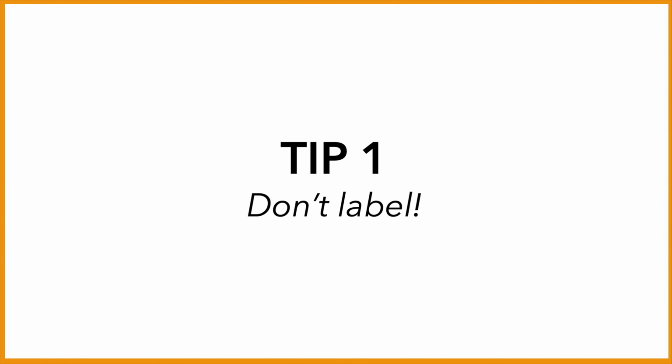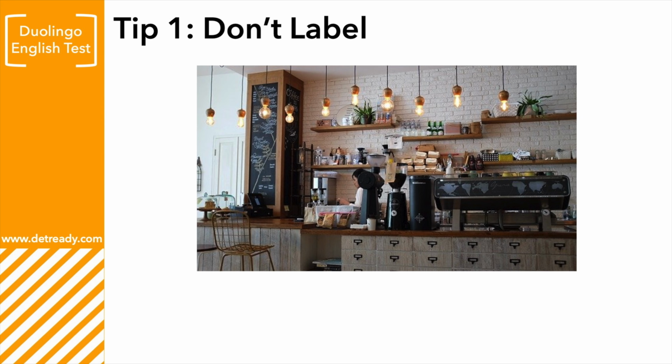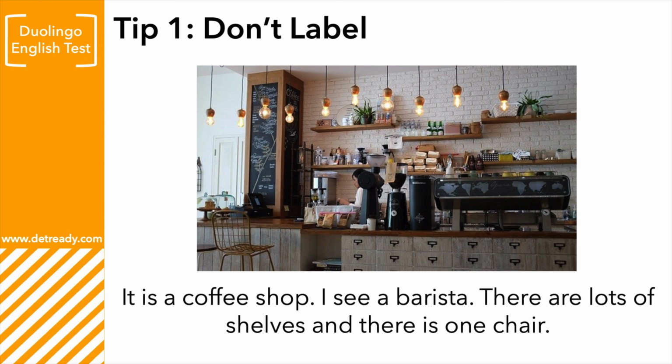And the first tip is to help you score better on content, and the tip is don't label. So what do I mean by labeling? Well, if you look at this photograph here, if a student just labeled the photograph, then the answer would be something like this. It's a coffee shop. I see a barista. There are lots of shelves and there is one chair.